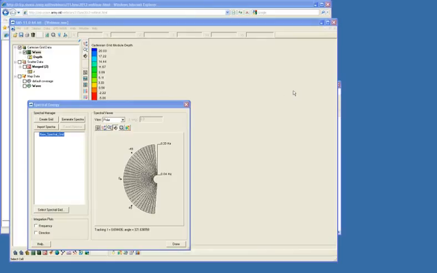Any other questions before I move on to the next method? Okay. Well, there is another way to handle the waves.